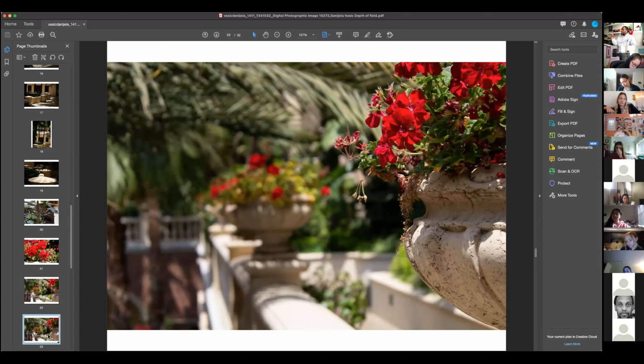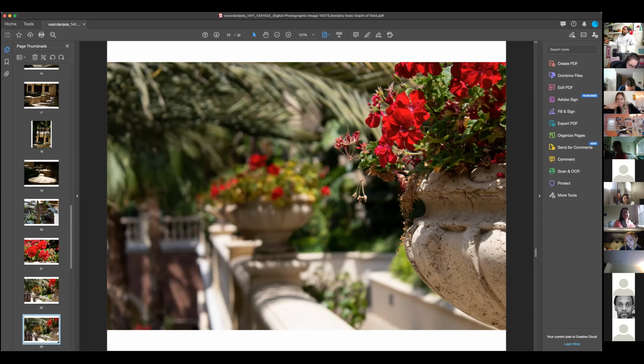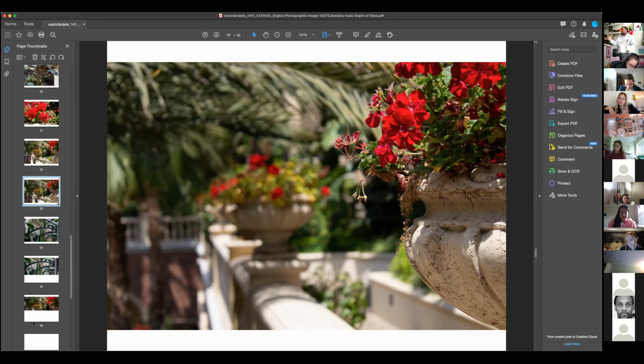And so then this one also is another example of shallow depth of field. I think a little bit better framing than this one, because we have more of the pot on the right hand side. And so it doesn't feel as, this one kind of feels a little bit imbalanced, where it's too far to the right. Where this one kind of feels more balanced. But again, a good example of shallow depth of field, an example of how the shallow depth of field could be wider, but you still need something in the front of the frame that is the subject. Yeah, right? I think that's okay. Yeah, for sure. No, that makes total more sense.